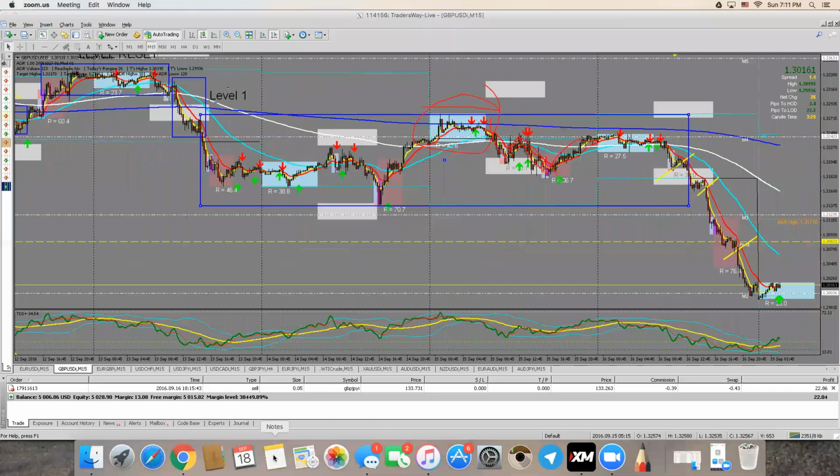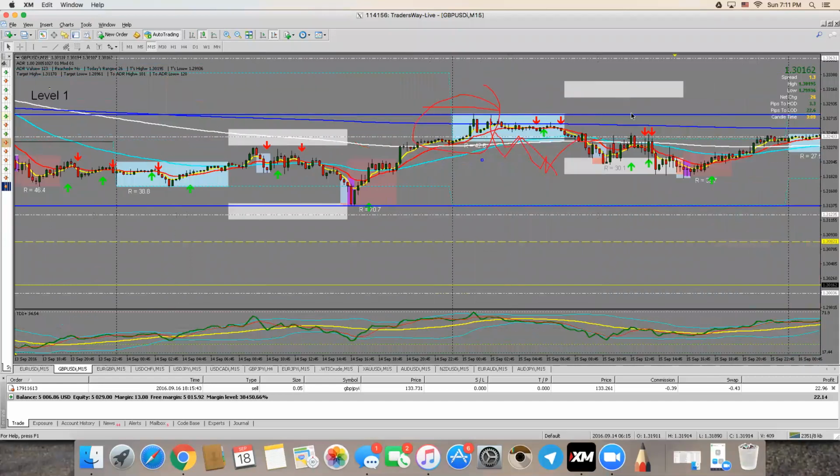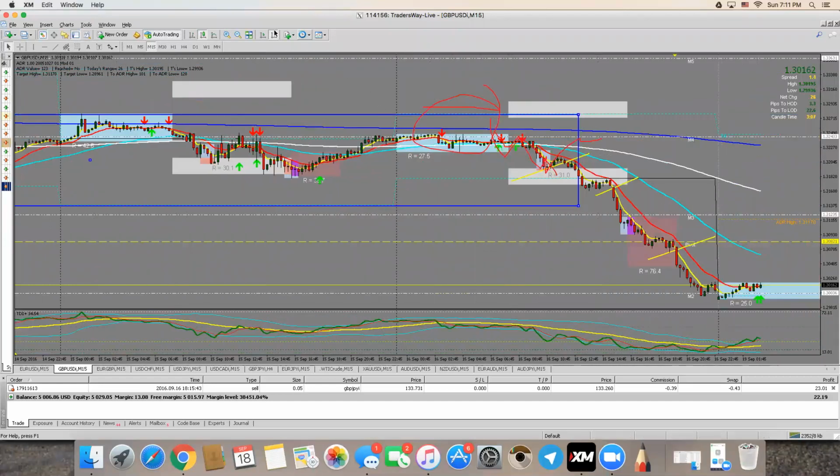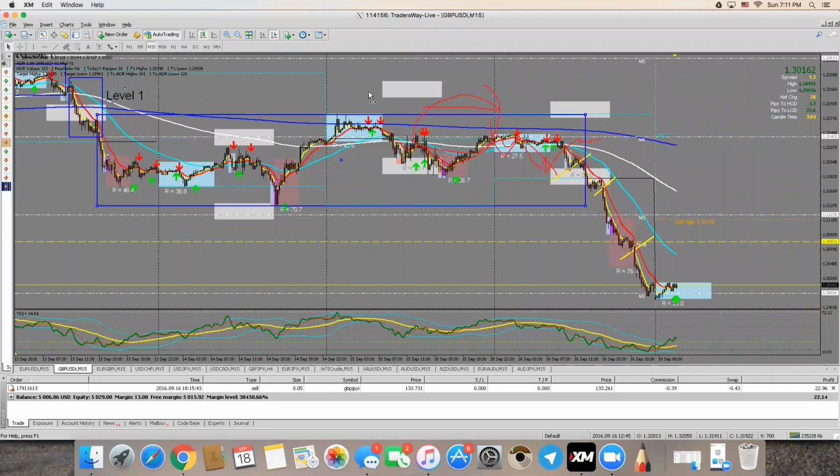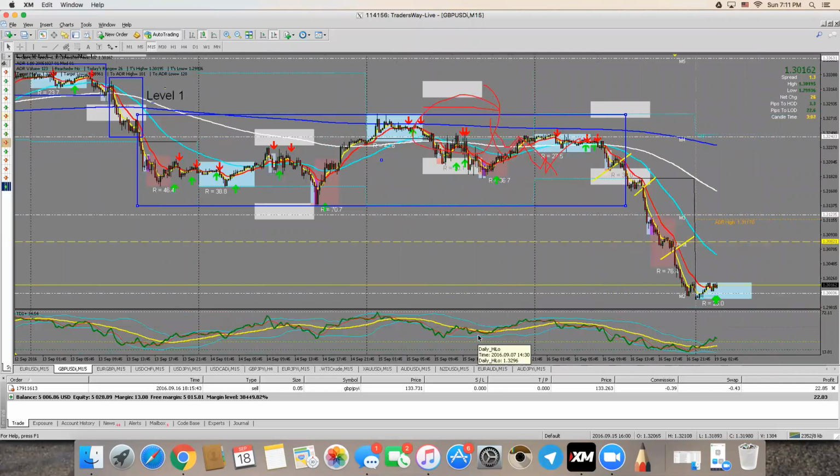Okay, so key things here before this drop. On Fridays, most of the time, the market maker makes an aggressive move to the down or upside. Most, I didn't say all, because they change the timings of things, right?